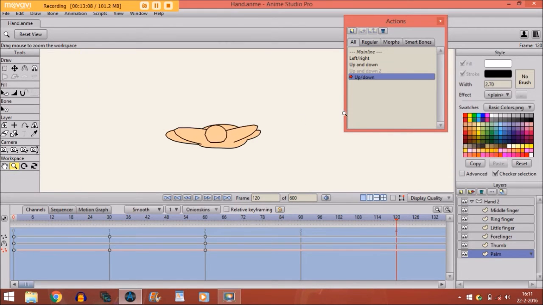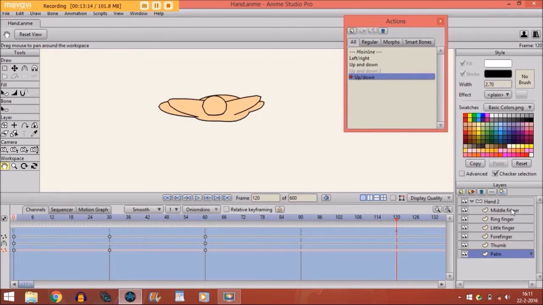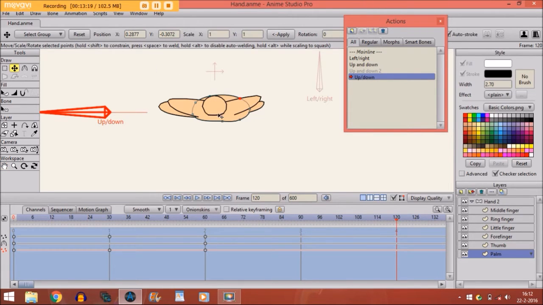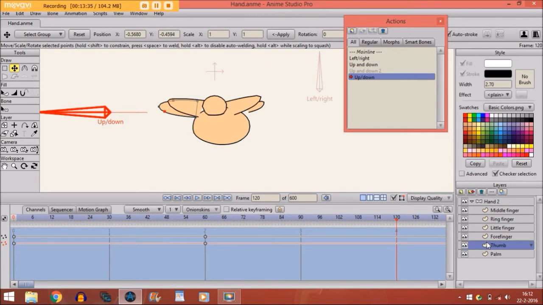I zoom in for this, put it a little bit right here, and I take the palm with the transform points tool and I put it down below like this, and I just make it a little bit thicker like this. Adjust the points a little bit like this.